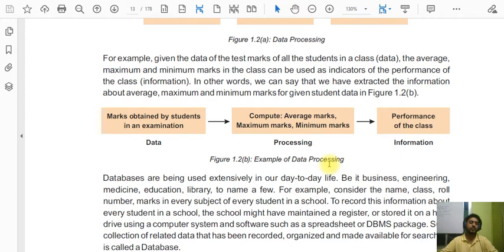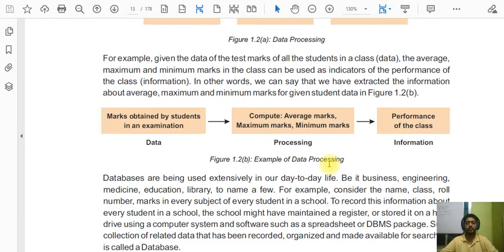So there are always advantages of using a database above using a spreadsheet. So a DBMS is a package where all the data is stored.